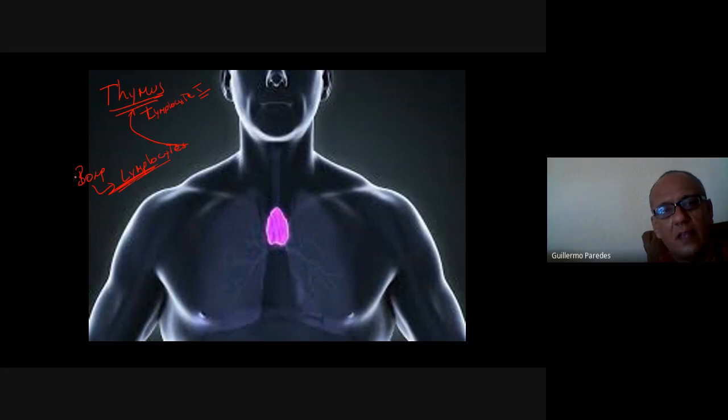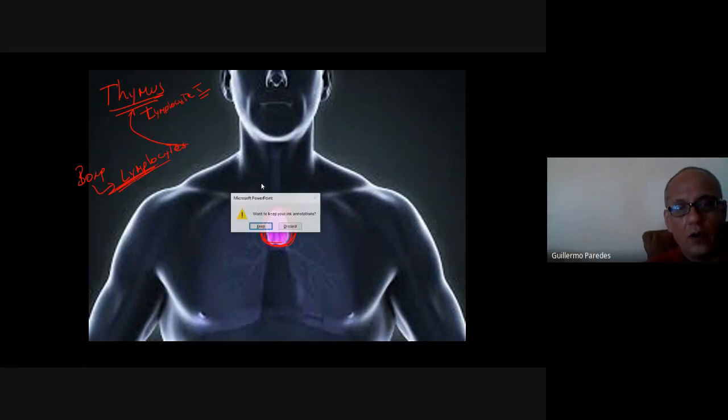So what are these lymphocytes T doing? Okay, so this is very crucial and very important. We were talking previously about autoimmune disorders, and that is basically what we need to talk about today to understand that. Thymus. Imagine that your room, where you are right now, is the thymus. Okay, you are in the thymus.